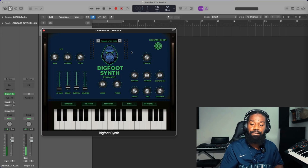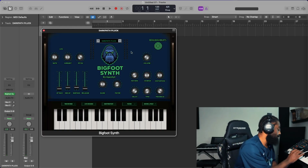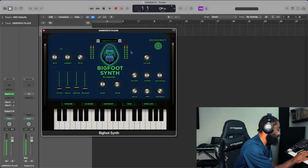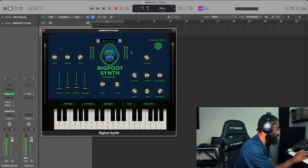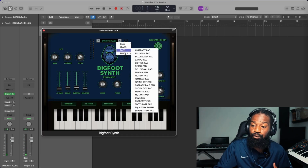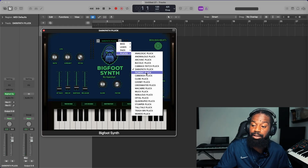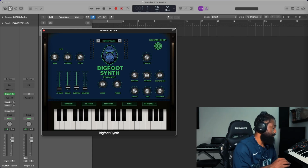These are definitely fire starters, man. You can start some fire with these. Dark Path Pluck. Wow, man. Let me play you one more, because you've only heard probably 20% of the plugin so far. There's 80 sounds in here. We've probably only played about 20.